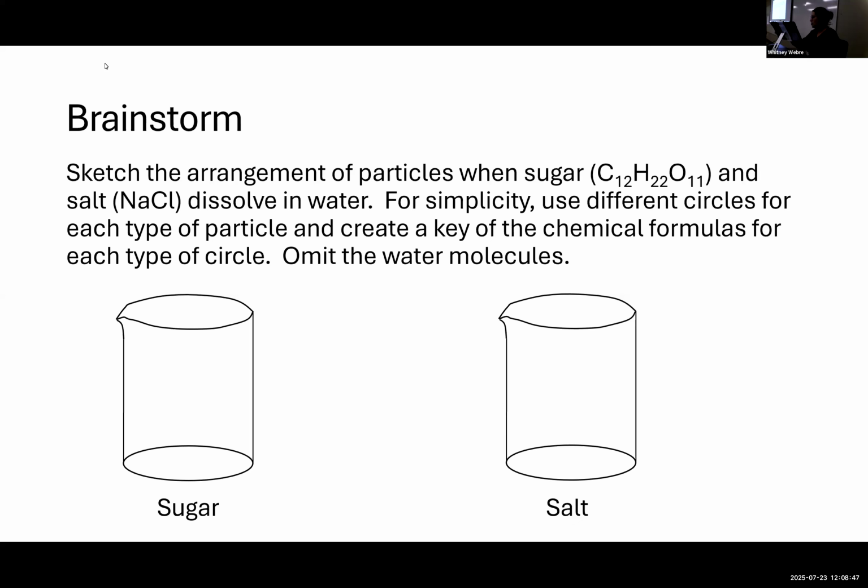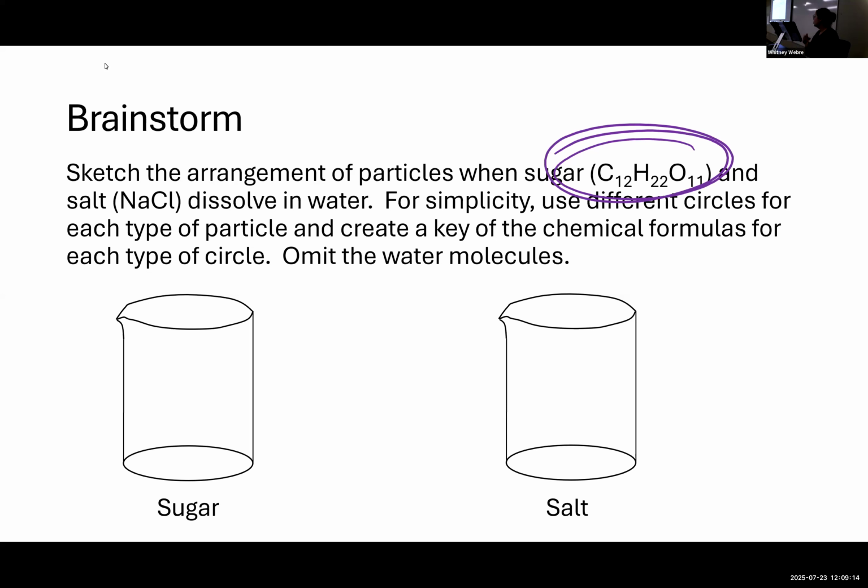Let's look at sugar. This is sucrose. Is it ionic or covalent? So this is where I see students make a lot of mistakes. They forget that covalent molecules do not break up into ions. And they'll try to take this compound and say, okay, now I have C pluses and H pluses and O minuses in here. It does not break up into ions.